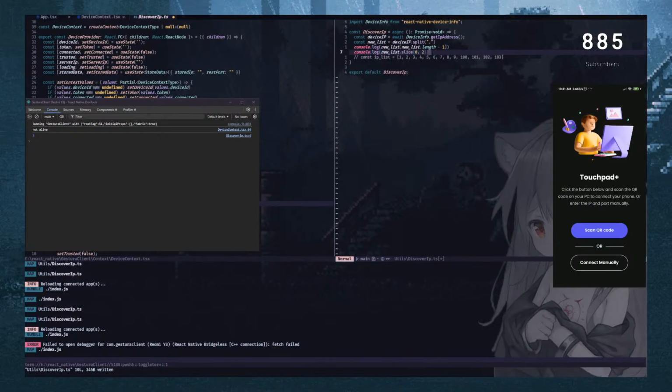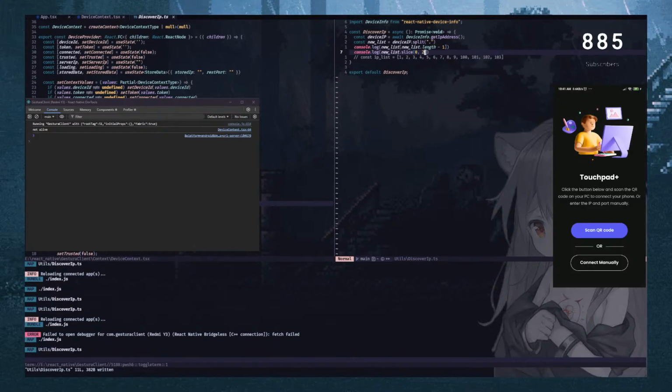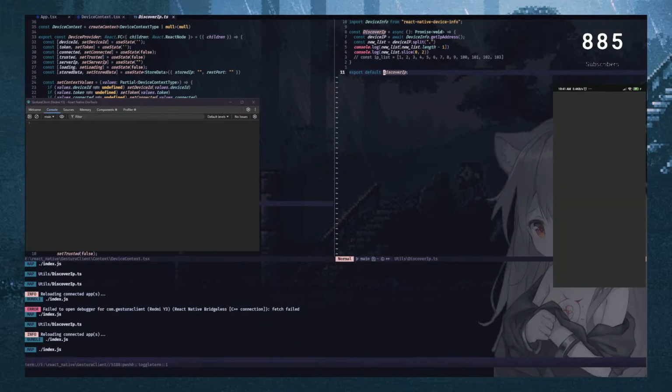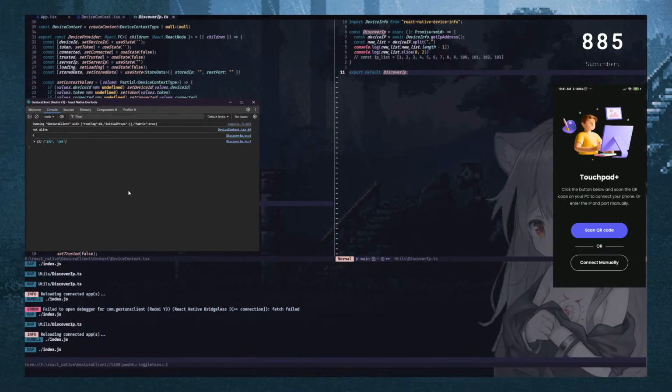Console.log. So it's giving me the first 2, but I need the first 3.